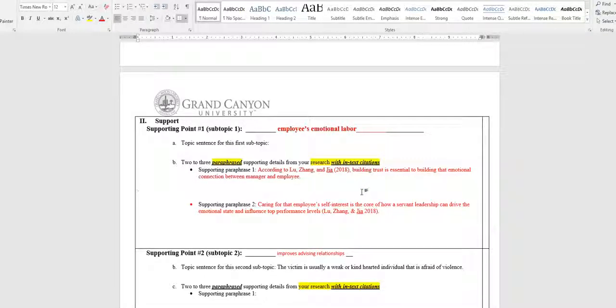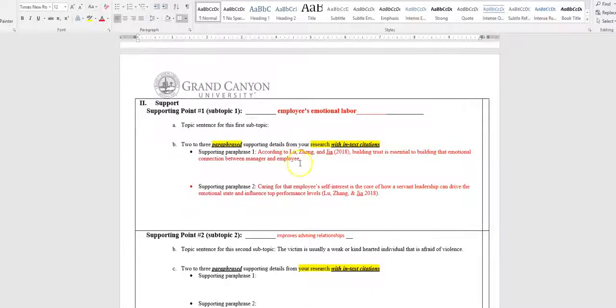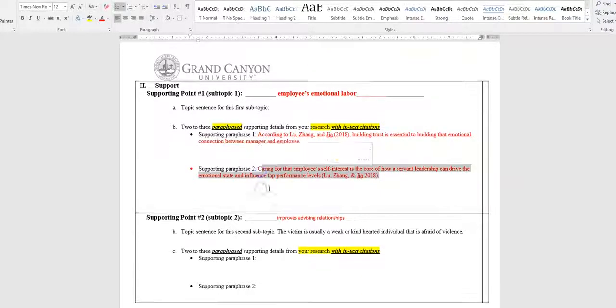Notice it's just one sentence each. It's all you need. Don't worry about writing a full paragraph yet. Don't set yourself up that way. If you write paragraphs, I'm going to send it back with a 0 and a redo requirement. It's very important to structure your outline for your essay like this: one sentence here and one sentence here. And then you'll do the same thing.